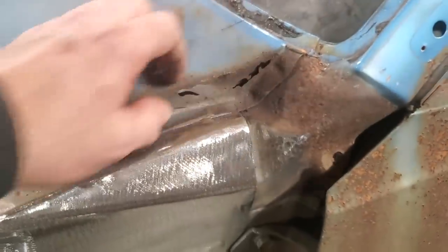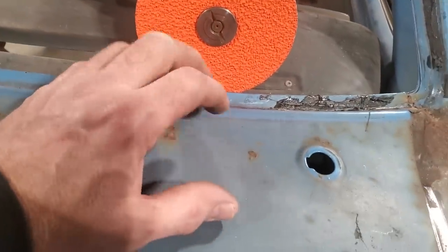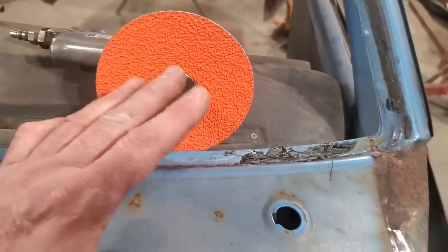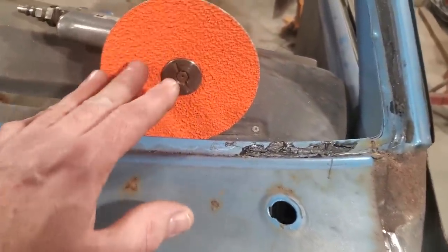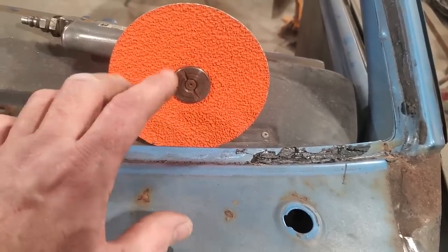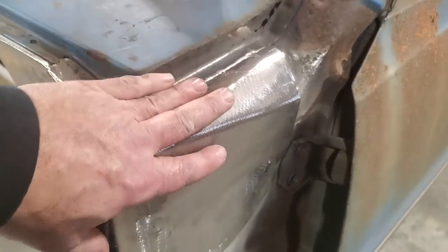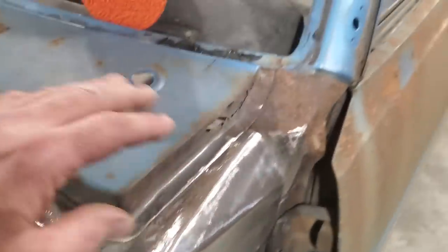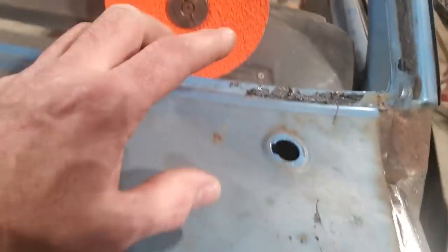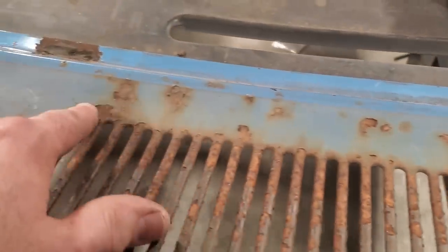A few of you pointed out how aggressive I am with the 24s and grinding metal and stuff like that. That's just the way I've always been. I'm a bodyman by trade. I intend to fill things. I've used aggressive primers as well, to fill up scratches. I don't leave it like this. I do finish it off better than that. I'll run over that with like a 100 and whatnot to sand it down. But the main reason why I'm using this here on this car is because there's just so much rust all along here, okay? You can see all that there.